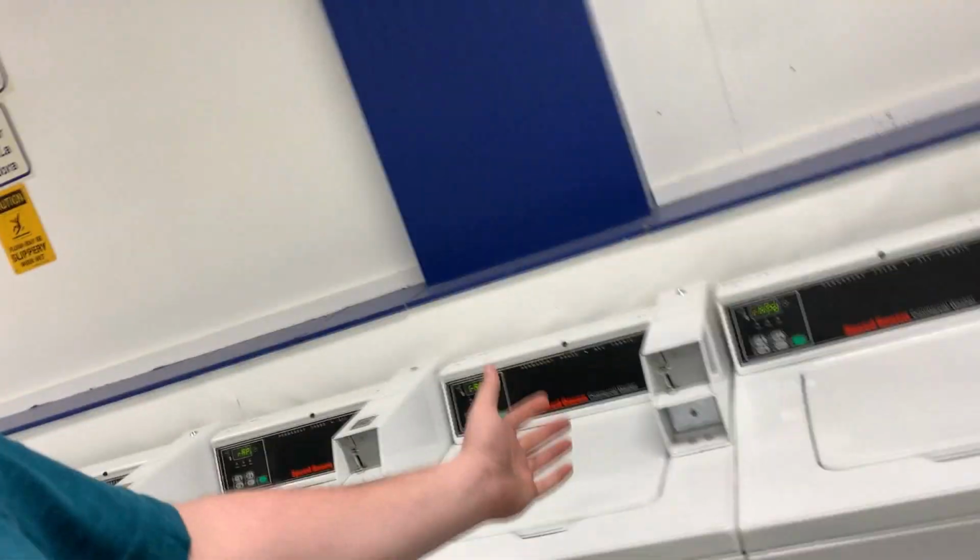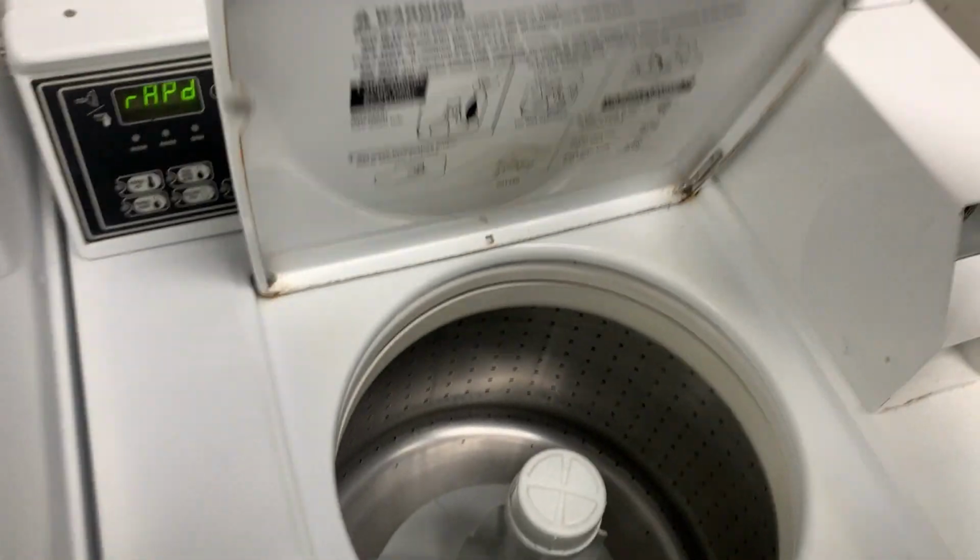What is up, guys? I know I normally don't start videos off like this, but can you guess what I am doing with all of my top loaders in rapid advance mode? Let's see here. What I'm doing is checking and making notes, because I'm not always here when these machines run. Generally, a lot of times I'll hear the larger machines running, but if I see top loaders running, they're mostly time running with something else.